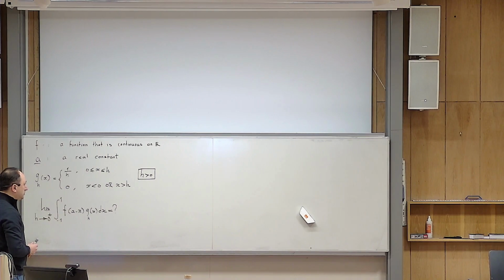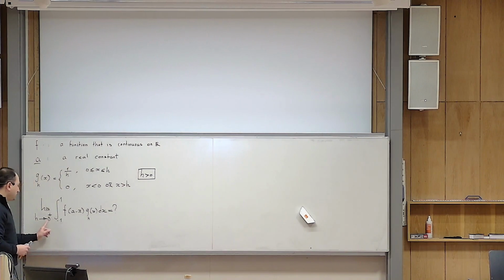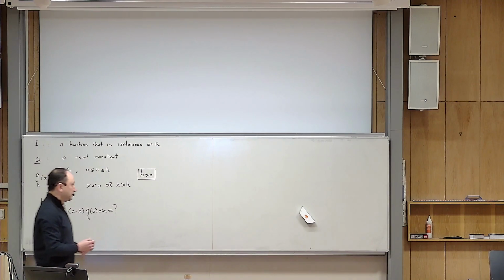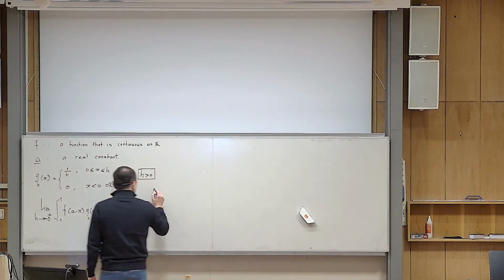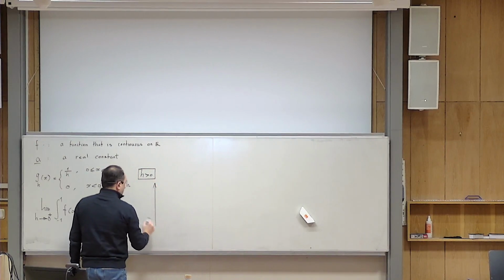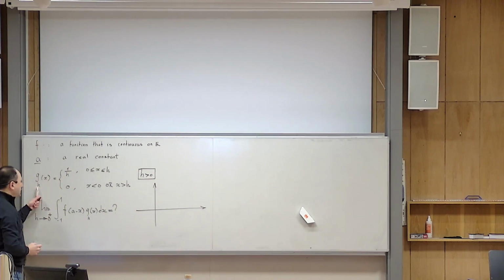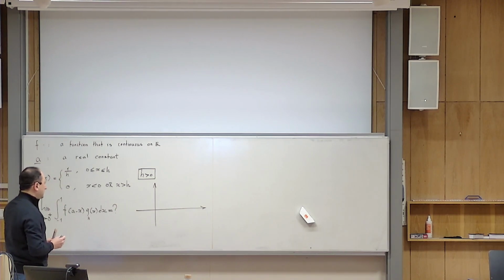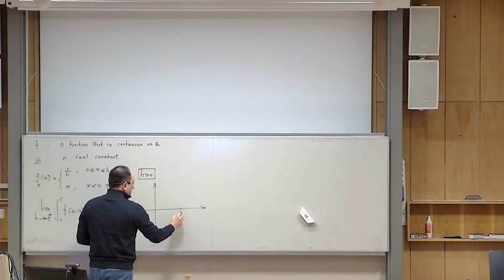Okay, how should we solve that problem? We can assume that a positive h is given to me. First of all, when I am interested in calculating this limit when h approaches 0, it means that I can assume that h is small. Okay, so let me just try to draw some diagram here for you so that you can understand this problem a little bit better. So let us try to draw the graph of g of x for a fixed positive h. So let us assume that h is given to you, you want to draw the graph of this function. Okay, so h is some positive number. So let me take h to be here.